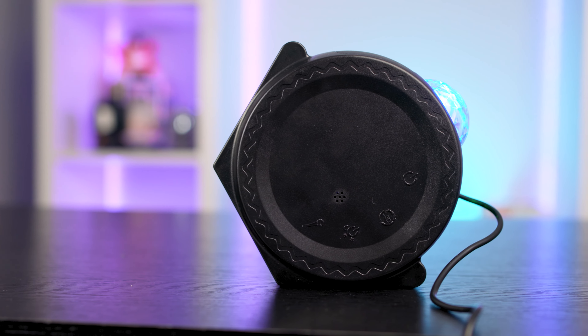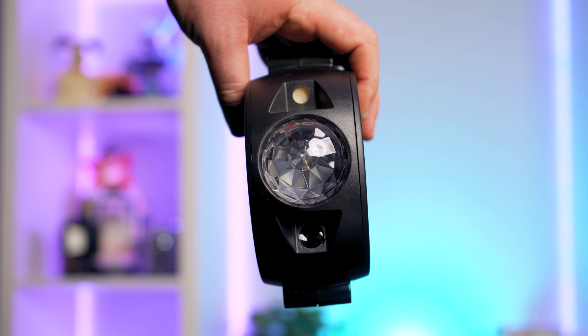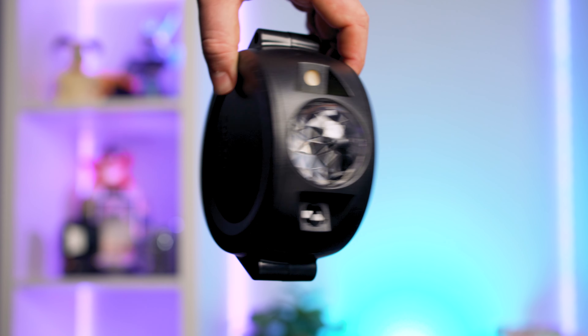Running through the buttons on the side: the top button is power, turning the projector on and off. The second cycles through all the different colours available. The third cycles through different modes like turning the moon on and off, turning the star effect on and off, breathing the stars in and out, or turning the colour waves on and off. The fourth is for sound activation, which when used with music turns it into a strobe effect — absolutely hideous. Do not use this setting unless you want to give yourself a headache. It reacts to every tiny bit of music and it just gets ridiculous.